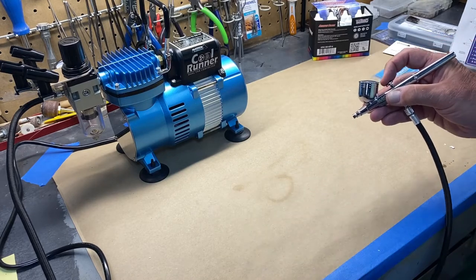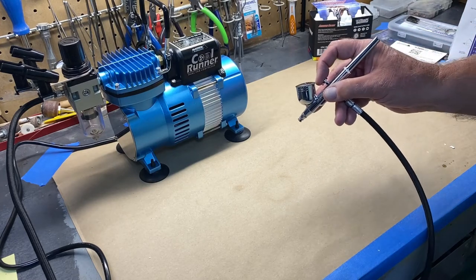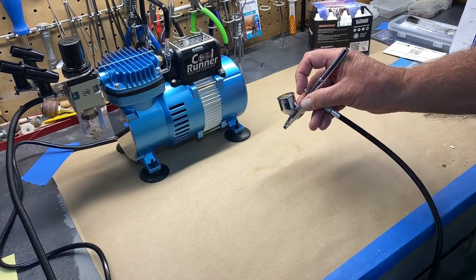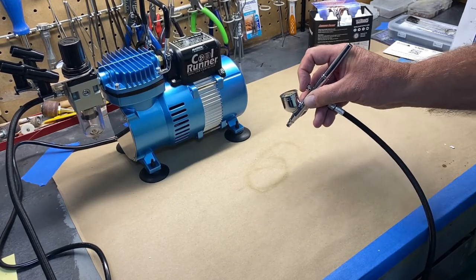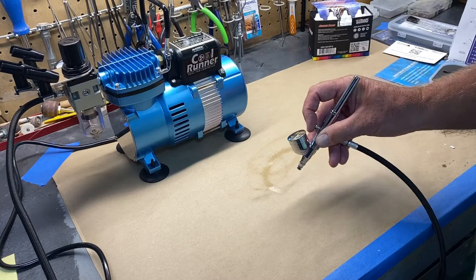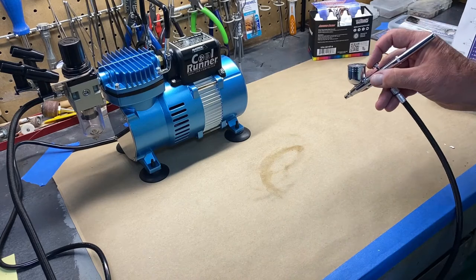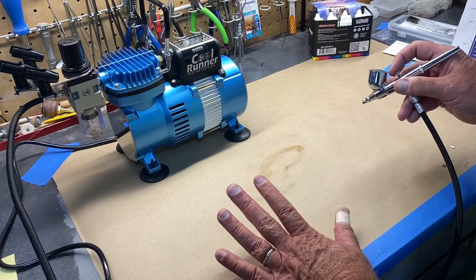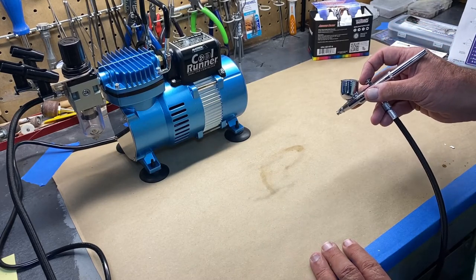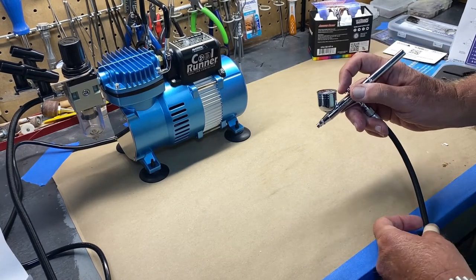You can see my little water line on the paper — very interesting. It's not real loud. You start air first and then pull back, and the more you pull back the more paint — or in this case water — sprays out. Closer is more intense. I can see I have some overspray, and by watching videos I know what that means. It's not too noisy, and where I'm going to put it it's about two and a half to three feet away from me, so I'm actually kind of excited to get started with real paint.